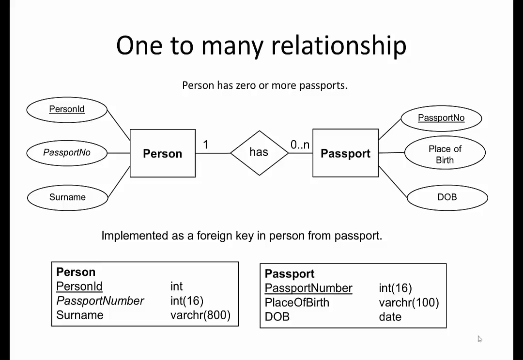So this is a simple system. We've got passport control, and we're tracking people moving through customs with dodgy passports, basically. So a person has an identification, has one or more passports. Passports have a passport number, and some information that's on the passport itself: date of birth, place of birth, things like that.